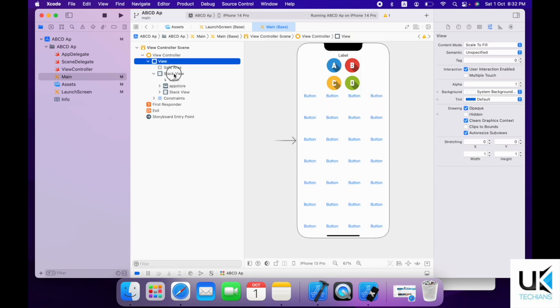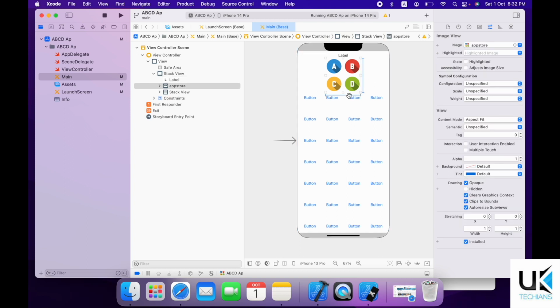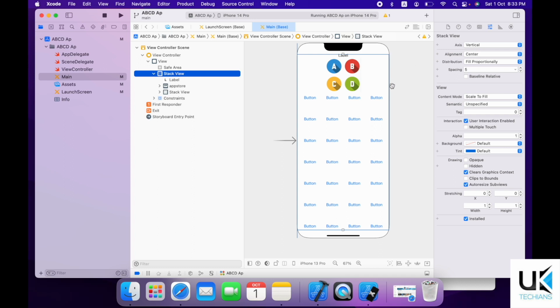If I want to change the spacing, I'll make it 5 and add it like this. So it has some sort of spacing between these elements, because the stack is vertical right now. It looks good, right?